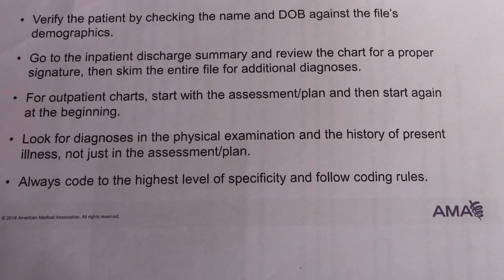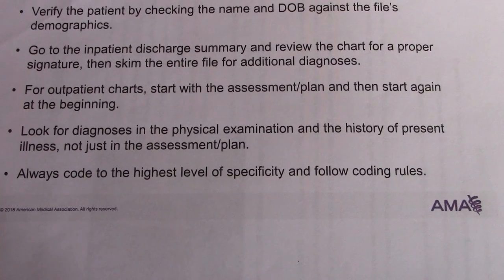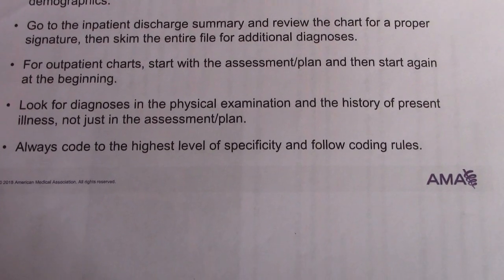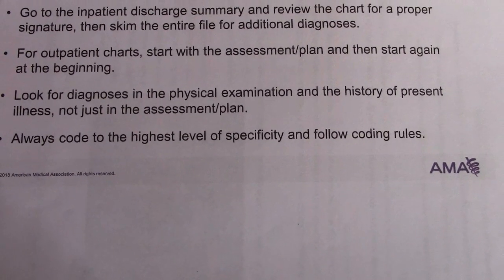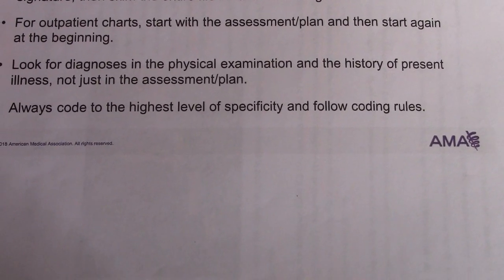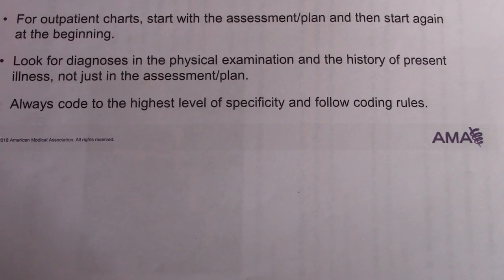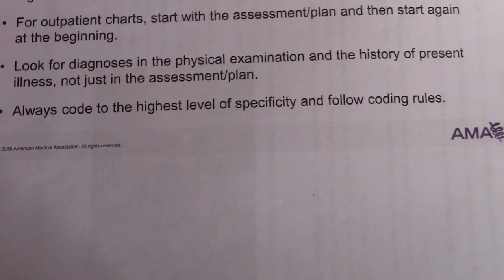For outpatient charts, start with the assessment or plan and then start again at the beginning. Look for diagnoses in the physical exam and the history of the present illness, not just in the assessment or plan, and always code to the highest level of specificity and follow your coding rules.